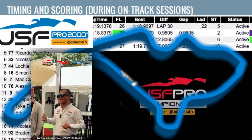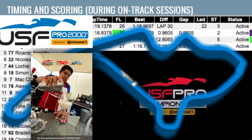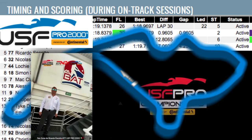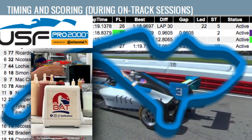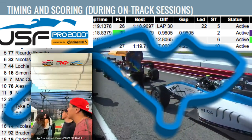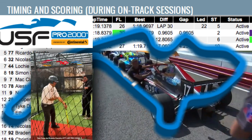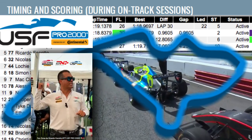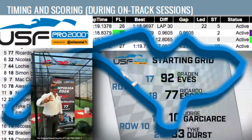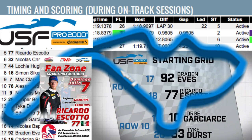We have worked our way through an incredible day of USF Pro Championships action. We've seen a ton in terms of the Indy Next Series and the IndyCar program as well, with some exciting qualifying sessions for both programs ahead of great races tomorrow. We have drivers on the racetrack to cap things off for USF Pro 2000 — their doubleheader here this weekend. Let's jump right into the starting lineup, with the 20 from Mexico in the number 10.